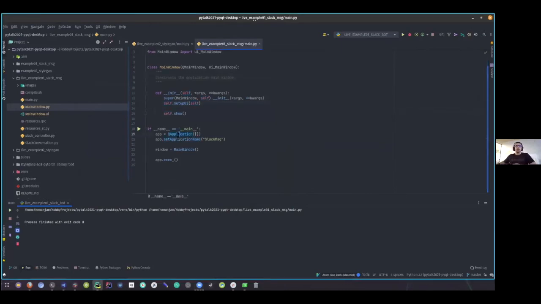Qt is sort of an object-oriented framework. So what we are doing is creating our class that inherits from QMainWindow. So this is our main window that we have. And I'm just launching my application in this way. I'm creating my window that I've made and just calling exec, which starts the rendering of the window and does everything that needs to be done on my system.